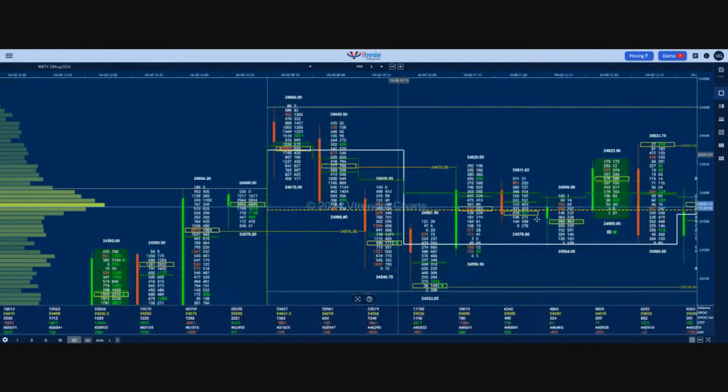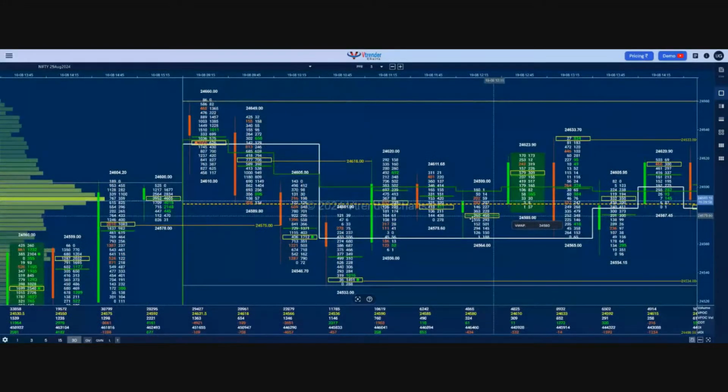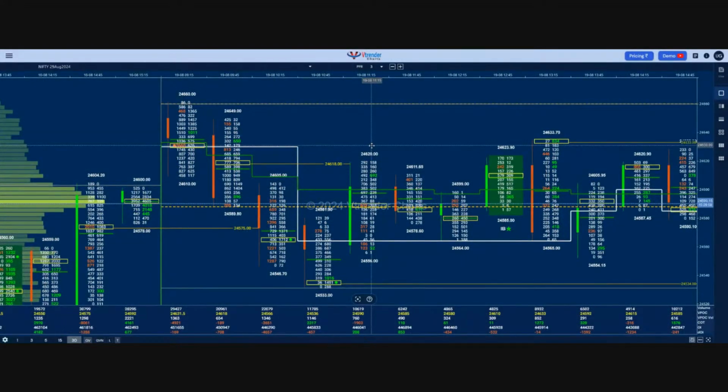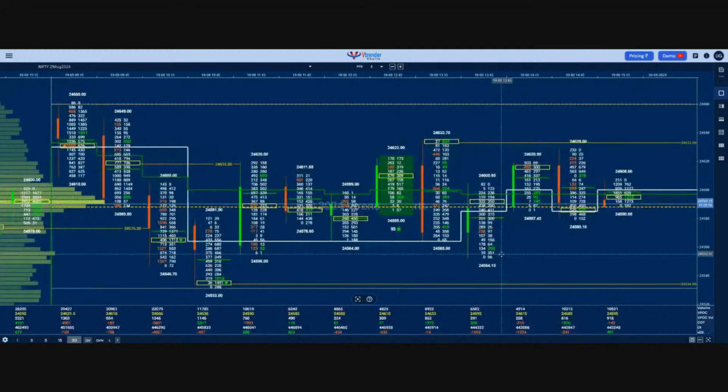And now for the rest of the day, we remained in that narrow range with an attempt to probe higher, showing us RS at the A period reference. And the attempt to probe lower was showing us RBs at this VWAP of the D period, and this RB never got tested today. So what we have done is we have coiled, we have formed a balance, and we have closed right at this POC, near 24600.